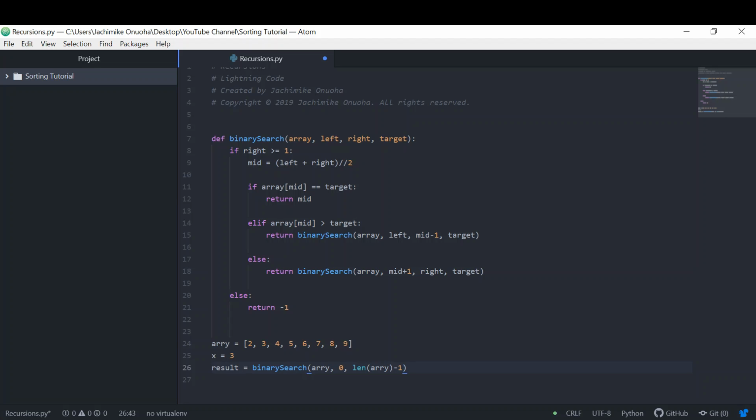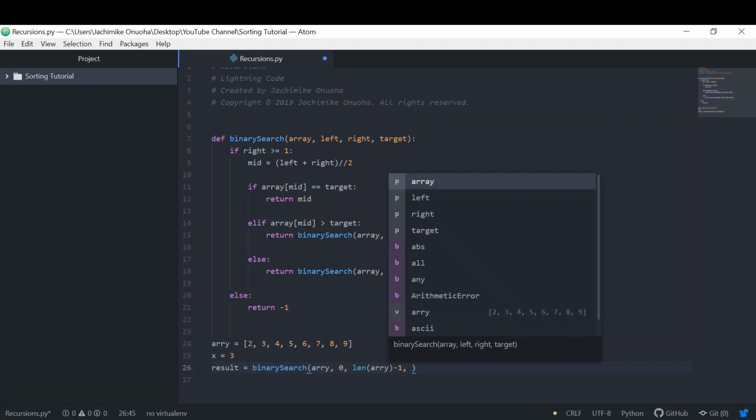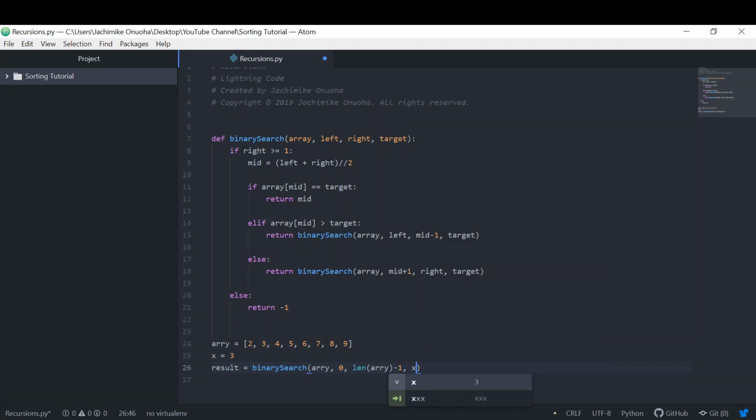Because if we have 5 elements in our array, for example, and we're starting from 0, that means the indexes are 0, 1, 2, 3, and 4. So we don't want to put 5 here because then it would go over. We want to stop at the 4th index, which is actually the 5th value. And the last thing is x, our target.